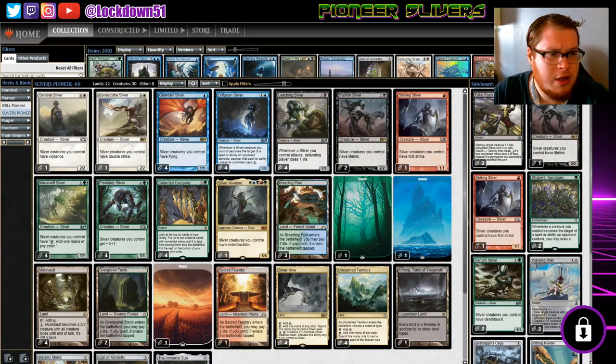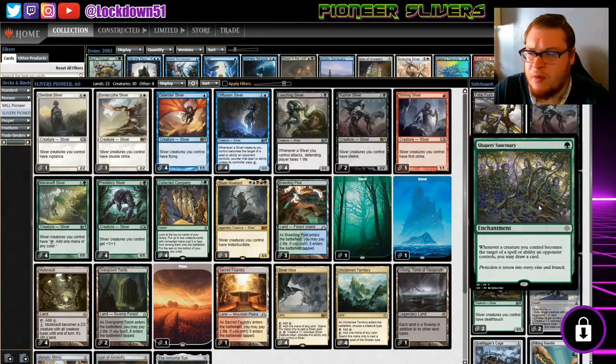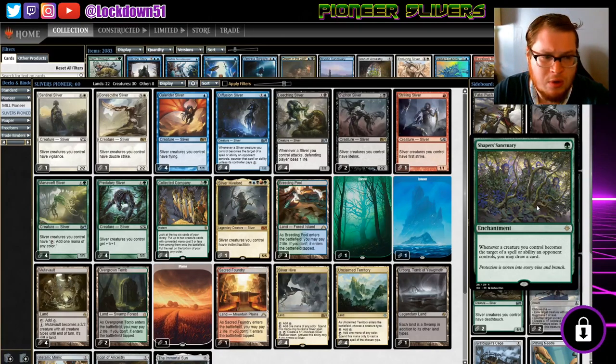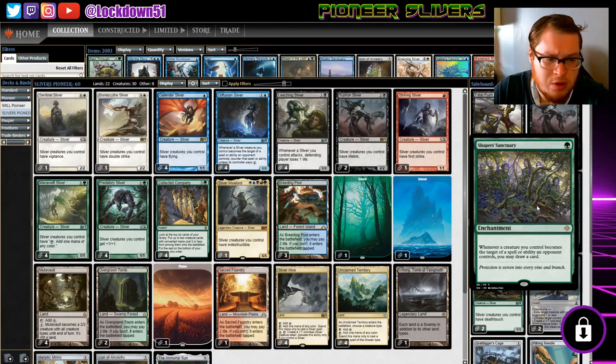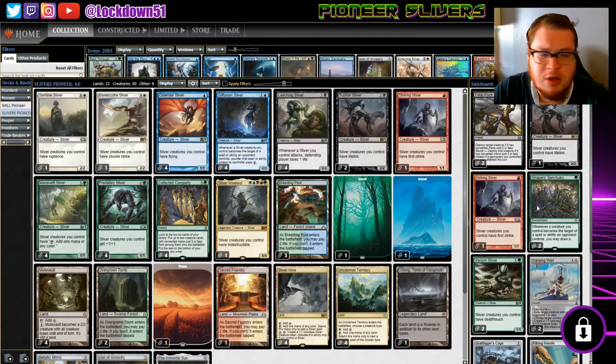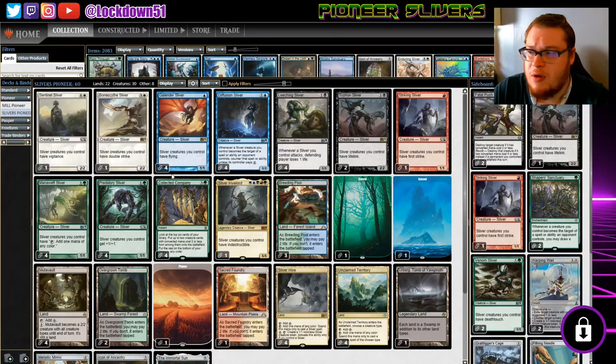But I think our stronger plays are going to be like Fatal Push, we've got 2 of those in here. And then Shaper's Sanctuary for protection and refill on our creatures against control matchups or heavy removal matchups like Mono Black and stuff like that. This is an enchantment that comes down for 1 green. Whenever a creature you control becomes the target of a spell or ability an opponent controls, you may draw a card. So if they try to kill a creature or do something to our creature, we're drawing cards. So we're going to make sure we replace things that they kill and things like that. So that's our sideboard. So we're going to go find ourselves a match here, see how it goes.